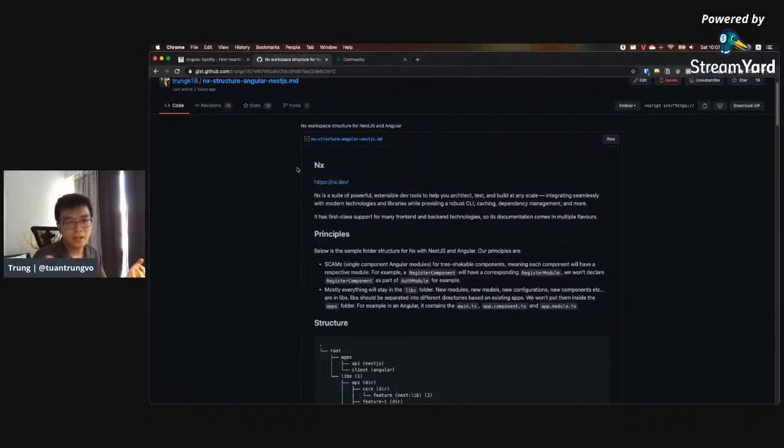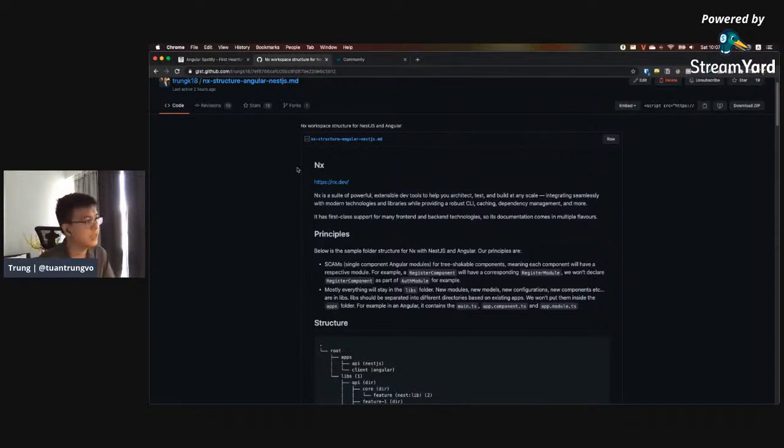What does that mean? When you have a team of about 10 people, it doesn't really make a difference. You can put all of the code into a single repository, and that's fine. But let's say you have 1,000 engineers across 100 teams working in the same repository. It could be a huge mess if we don't manage it properly. So NX provides a lot of features out of the box for managing large-scale projects within a large organization, like an enterprise.